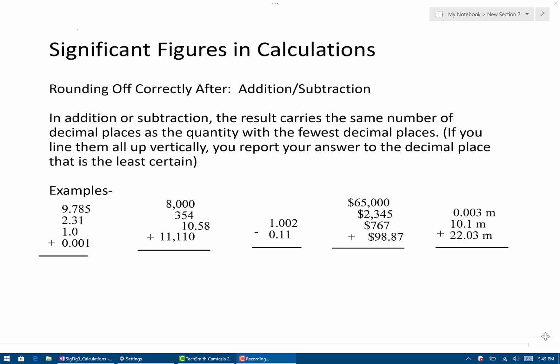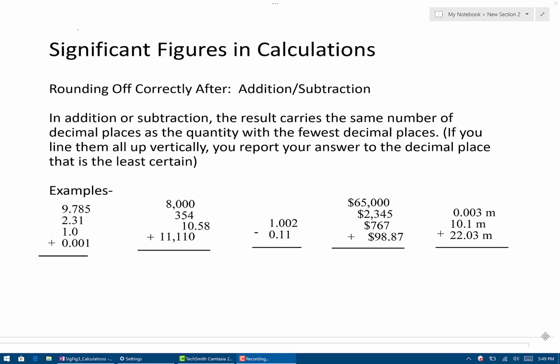We've covered how we can identify significant figures. We have also looked at how we report the correct number of significant figures when taking measurements. And often with those measurements, we want to do some sort of calculation, and so we need to know how to properly handle our significant figures in a calculation. First we'll look at addition and subtraction.